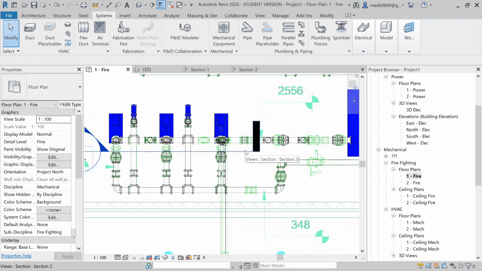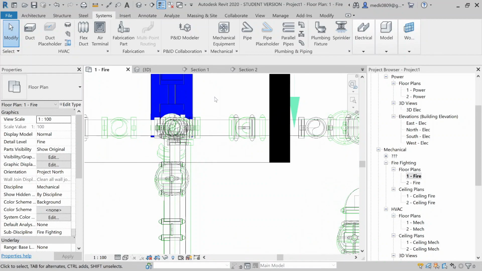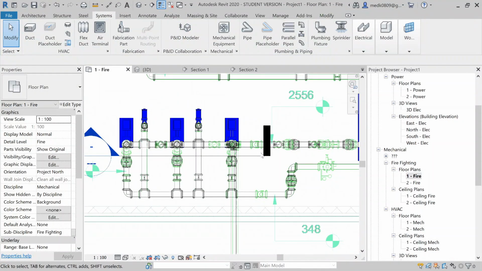I think I've placed the meter everywhere. Oh, not needed over here. Delete it. So the meters have been placed everywhere where they were needed.